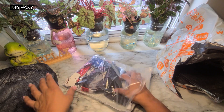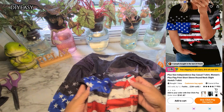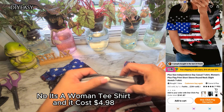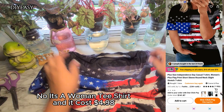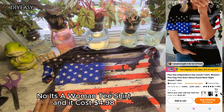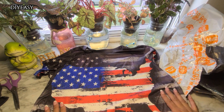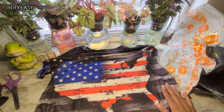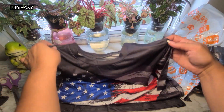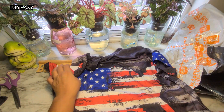I got another shirt here — it's an American flag shirt. I think this is a men's shirt. It has the map of the United States on it — Florida, New York, California, Maine — the whole map of the United States. I think this is Mexico over here. I bought another shirt — I think this one is for my son. It's a men's shirt and it has the design on both sides, which is pretty cool.